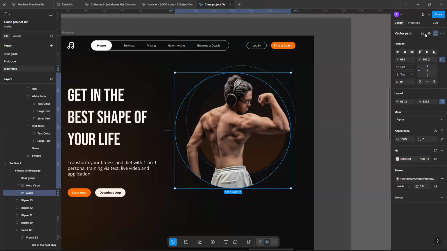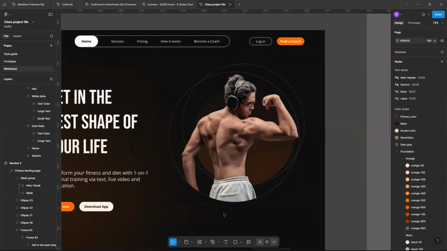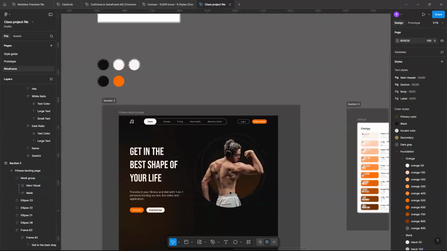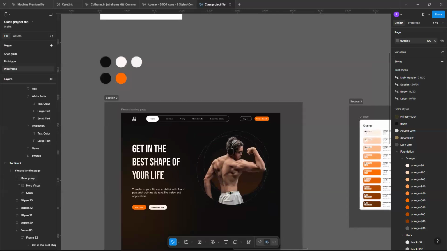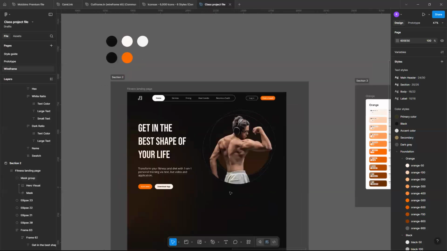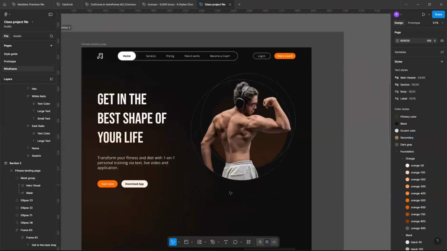Okay, so you can see what just happened now. The portrait is not just hanging out there. It's now inside the circle. It has been masked in the circle. And if we go to our layers panel, what we're going to see now is a mask group has been created. Right. So I'm now going to rename this mask group and name it our visual, because this is the visual for our hero section.